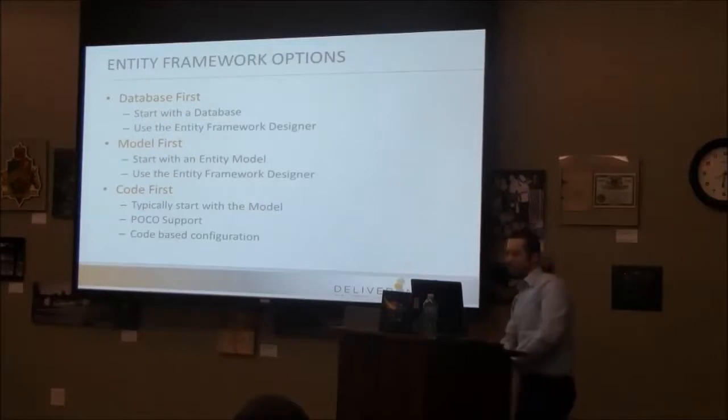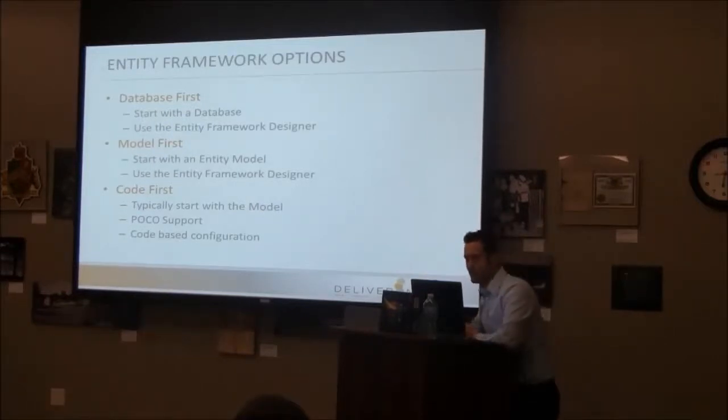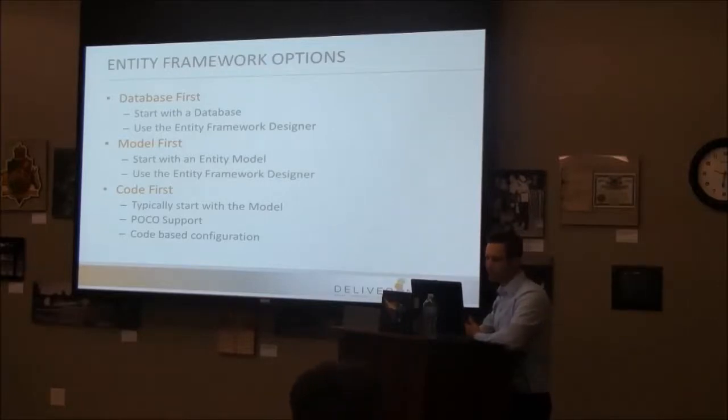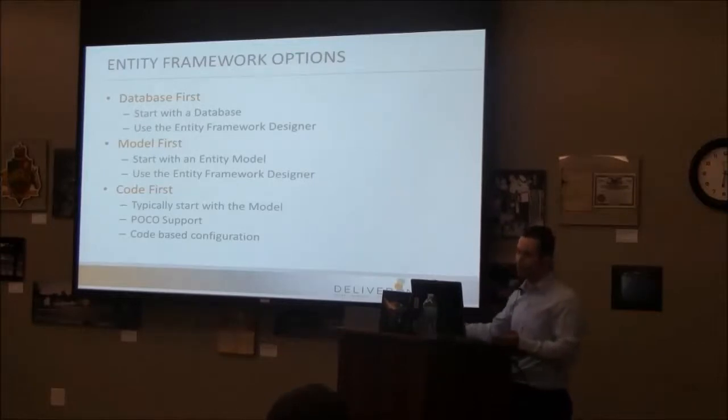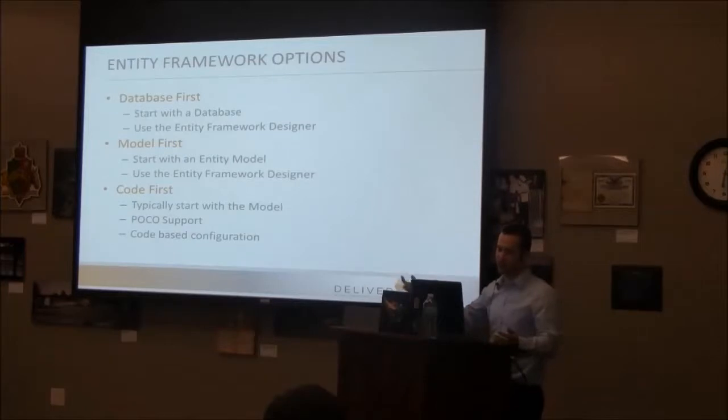All right, so Entity Framework is Microsoft's data access technology they introduced a few years ago. In the first version, they provided Database First and Model First. Database First basically starts with a database. You use the designer that's built into Visual Studio, that drag and drop designer. You start with the database, and then you use the designer to pull in your tables to build your entity models that way. And then the opposite of that would be Model First, where you start with the entities in the designer and have it build out your database.